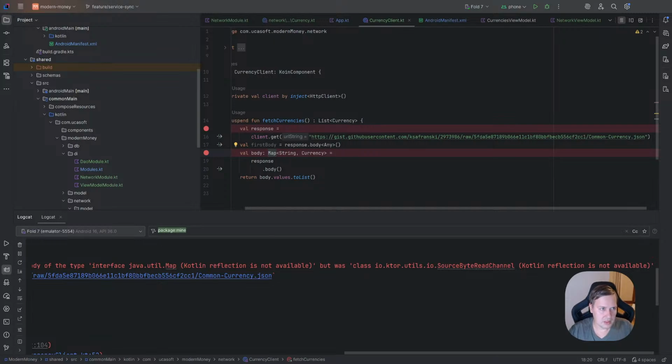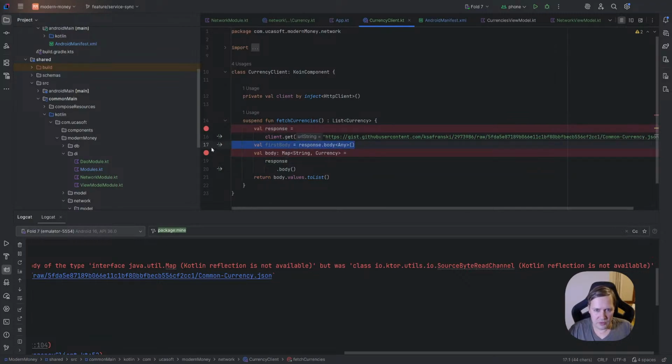Ktor JSON client read map. Maybe we just need more. Let's remove this.